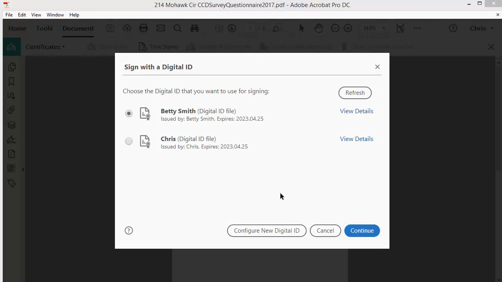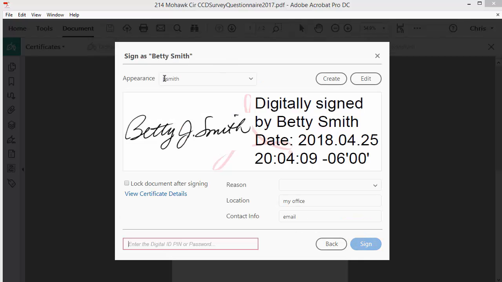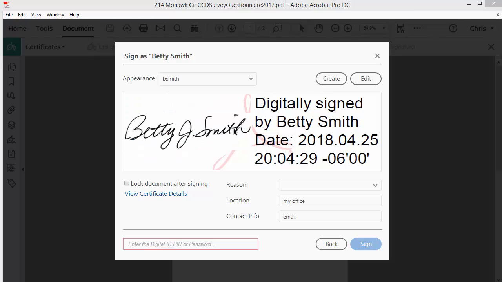And it says, all right, which one of these signatures would you like to use? If you didn't have any signatures created, it would send you to the process in the previous video for creating a digital signature. But we have them all set to go. So I'm just going to click on Betty Smith. I'll click on Continue. And I see B. Smith's out here already. If I used standard text, I would just get the standard text for Betty Smith that was used back when I created the private key or the digital signature. But I scanned that image of her signature, her actual signature. So I'm going to come out here and just use B. Smith. It's sitting out here, and there's her signature.